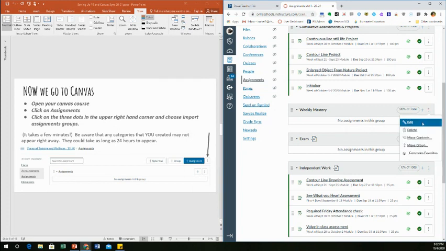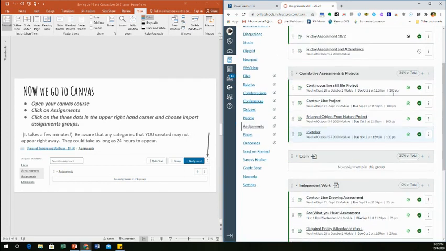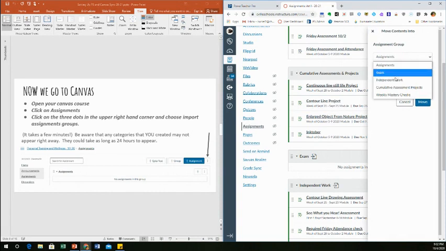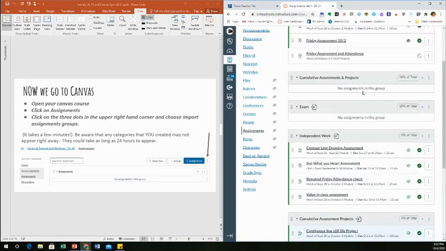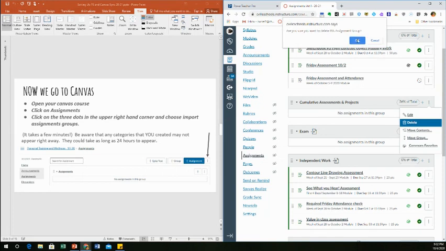You can get rid of that one. Then cumulative projects: move the contents to cumulative assessment projects. Again, make sure they're down there. Looking good. And then you can get rid of this one.